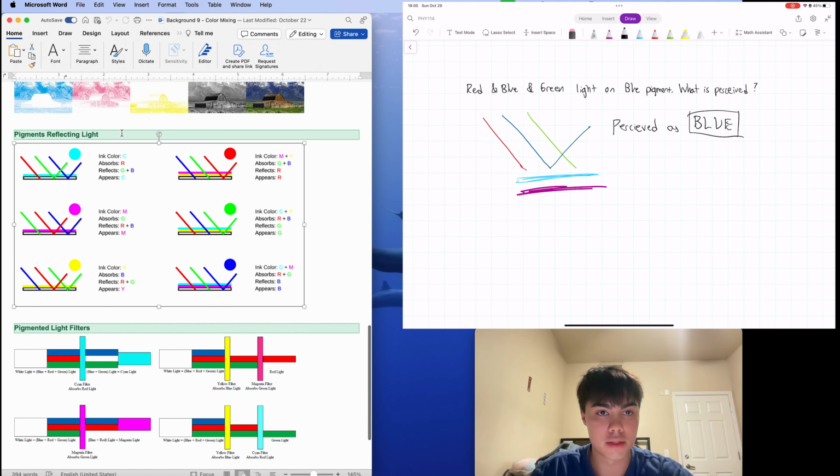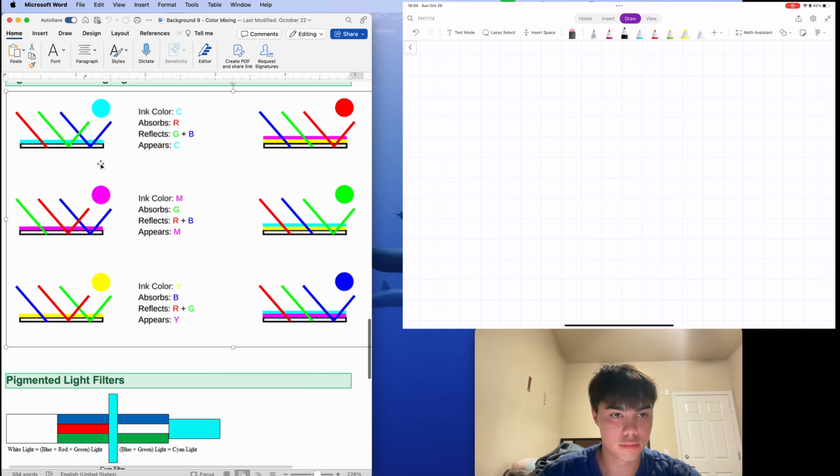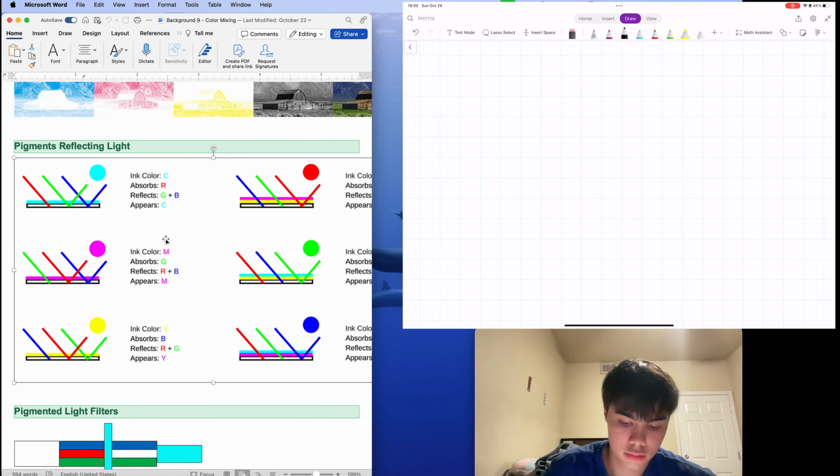You just take your steps to go through it. I'll do one more. Last one. Say you have red and green light shined onto a cyan pigment.